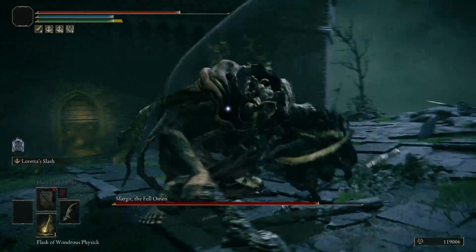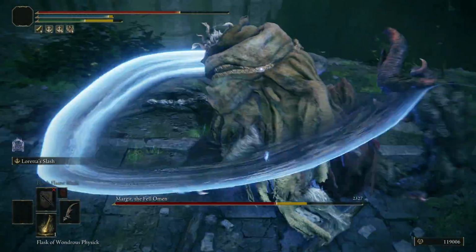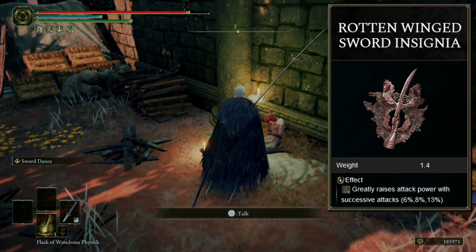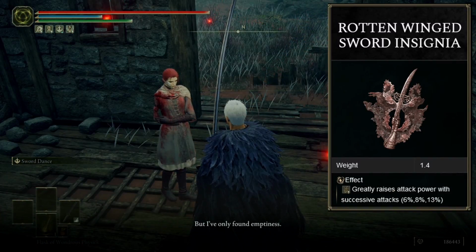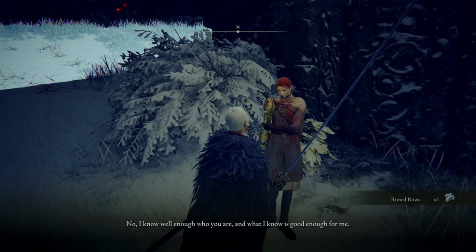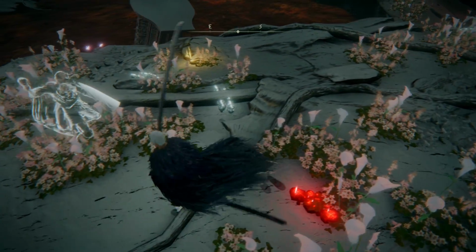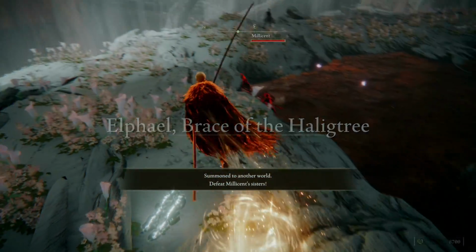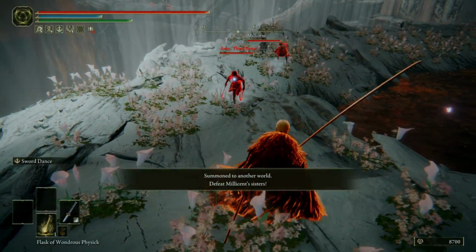Step 6, and the last step of this build, and I am 100% going to be ripping this from the last build guide that I did. We're getting the Ryan or Rotted, whatever it may be, Wing Sword Insignia. Once again, doing Millicent's questline sucks. Not that I did it again, because once again, I am reusing footage, just like how I'm reusing the dialogue that is coming out of my mouth.